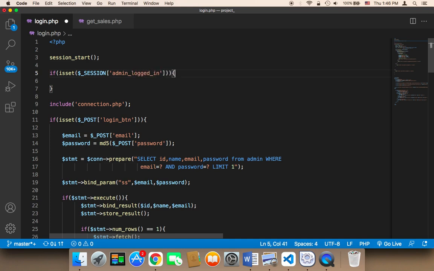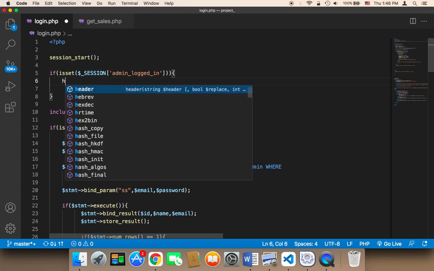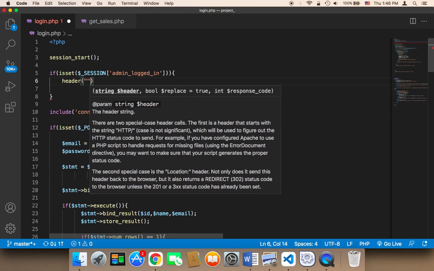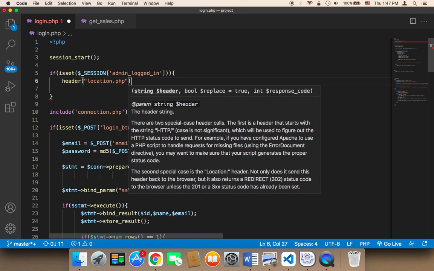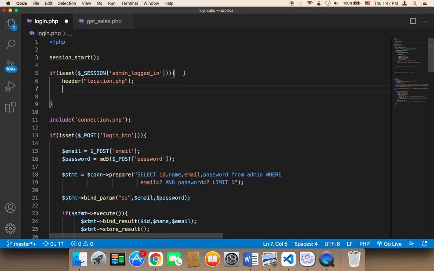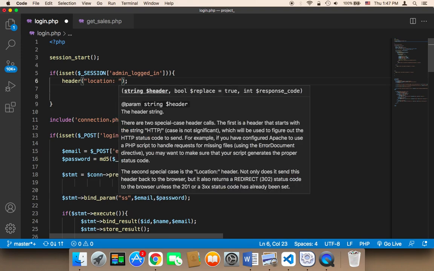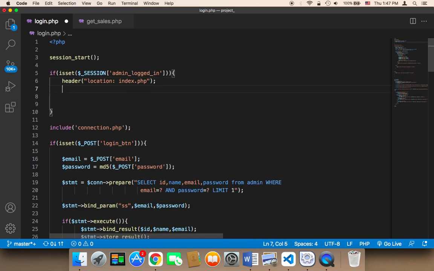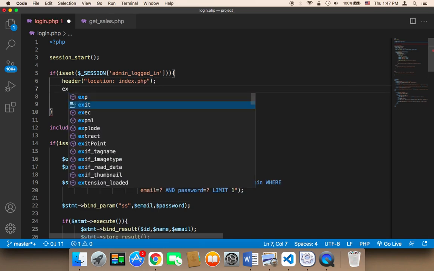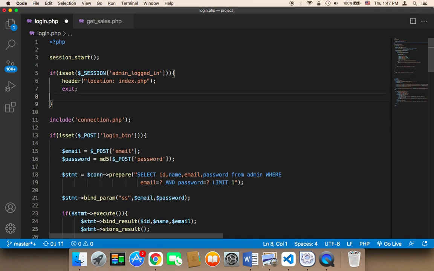If this is set, and you can even check if it is set and true, then you can say header location colon index.php, and then we need to exit because we don't need to keep the admin in this page or execute any further code.